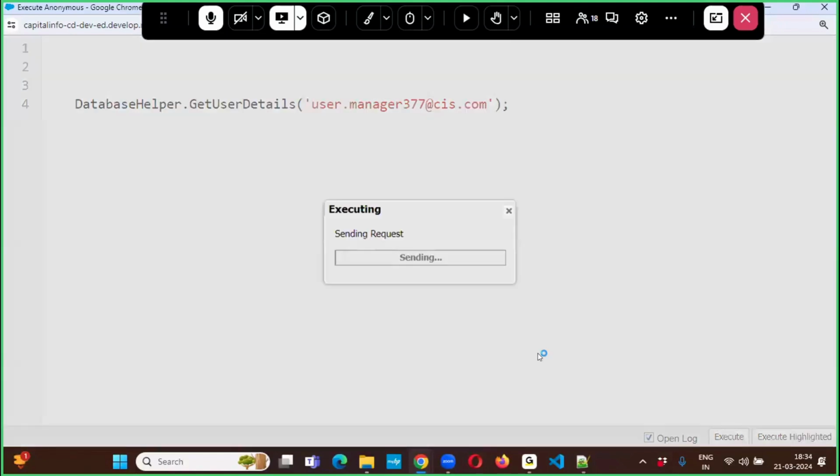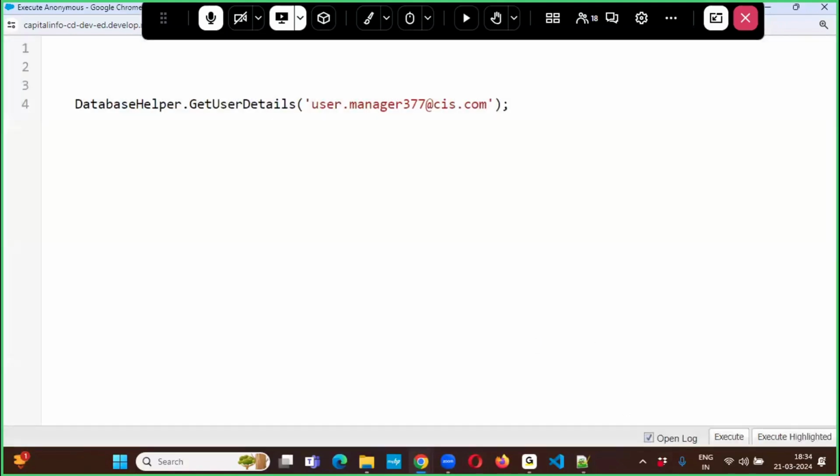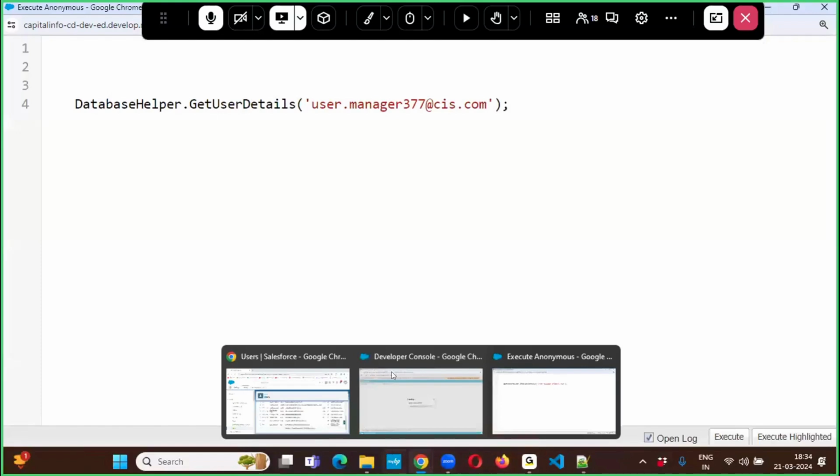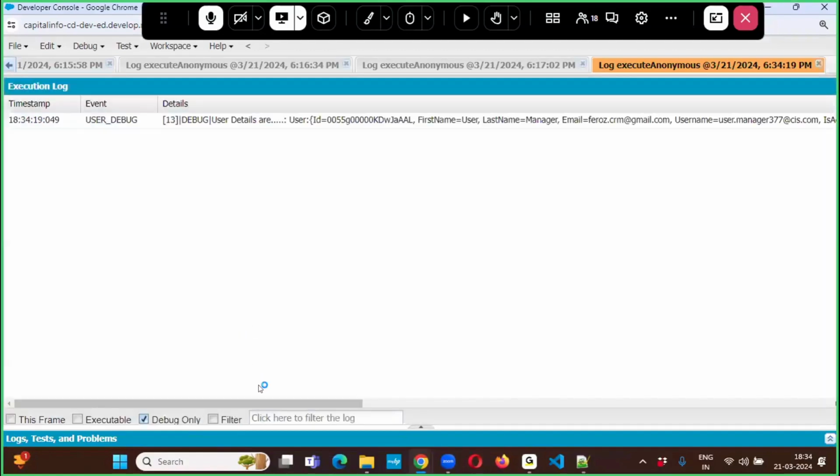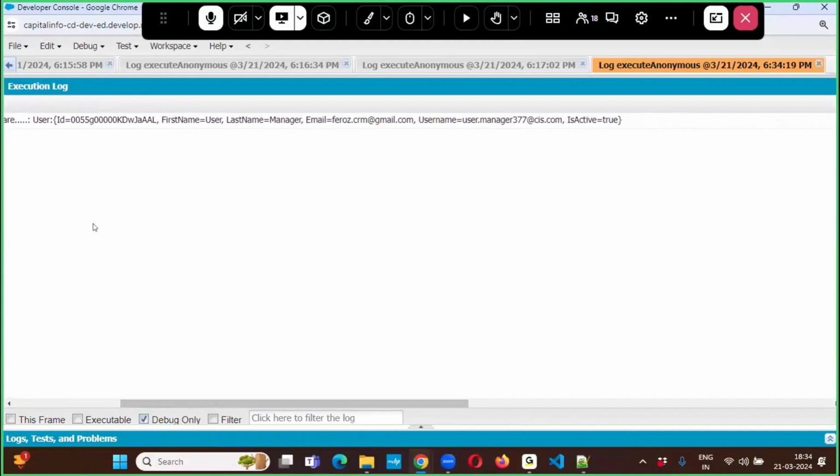As soon as you click on execute, we are collecting the user details. Let's see the results. Select debug only. Now we can see the user details: the user ID, first name, last name, email ID, username, and active status. All these details we are able to collect. Clear?